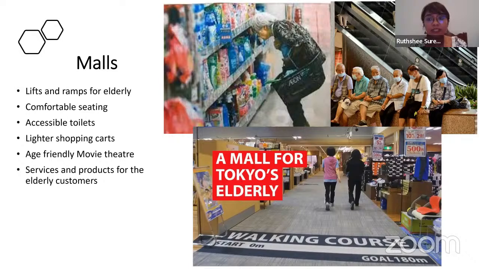But that again becomes very difficult for the elderly who have to walk a lot to find the escalator. In general, escalators themselves are quite unsafe, especially for people who have some slowness in their walking and who have some instability in their walking and balance. And if you look at the lifts, there are probably one or two lifts for the entire mall. And even in that, you need to wait for the lifts to go up and then come down. So sometimes you end up pressurizing the elderly to just take the escalator with you. The escalator, again, making it unsafe for them. To find the escalator is again an issue.